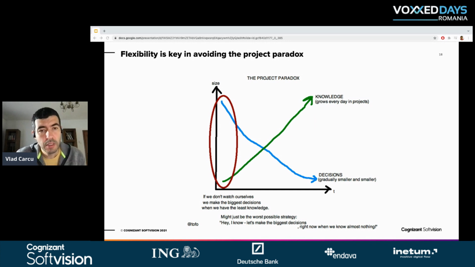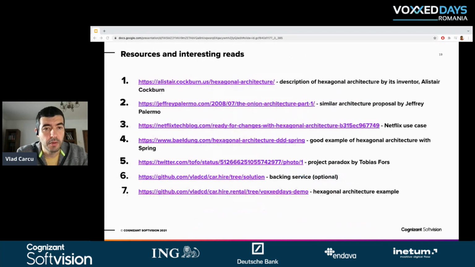And the hexagonal architecture has this built-in flexibility. You can concentrate on your domain. You can define your expectations for a very abstract repository. And then when you actually decide on what you're going to use, you're going to do the implementation. In the meantime, you can work with any stub implementation you'd like. And that's very, very helpful to have this flexibility for the future.